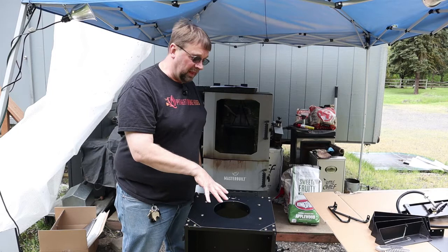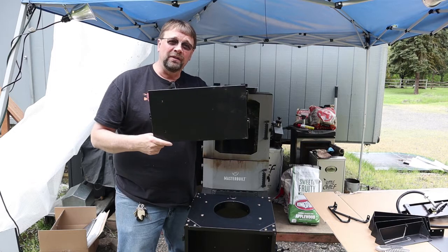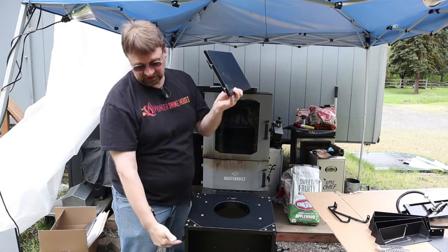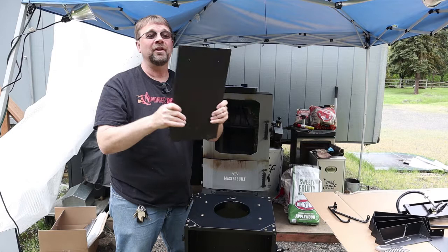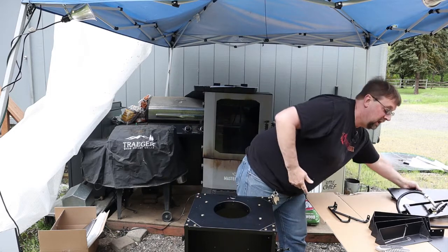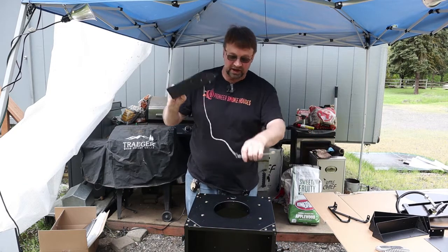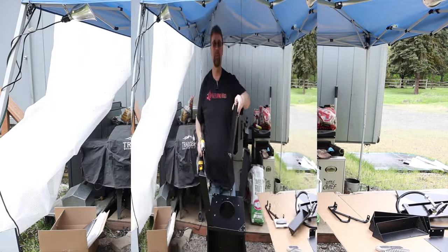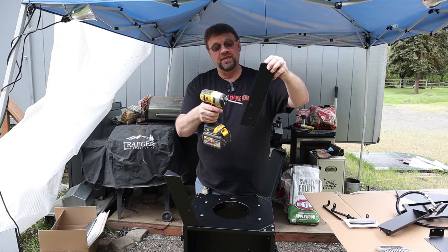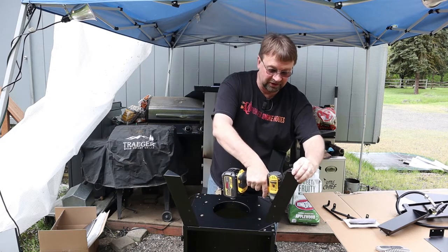I went ahead and put the smoker on the ground. The first thing I want to tell you is that along with taking everything out of the smoker, you also need to take the doors off. They're simply held on by gravity — you've got these pins that slide into the holes and they just pop right off, which makes it really convenient for cleaning. Set these aside before you move the smoker around. The legs are all identical other than one, which has two holes in it for the control panel to mount into on the front.